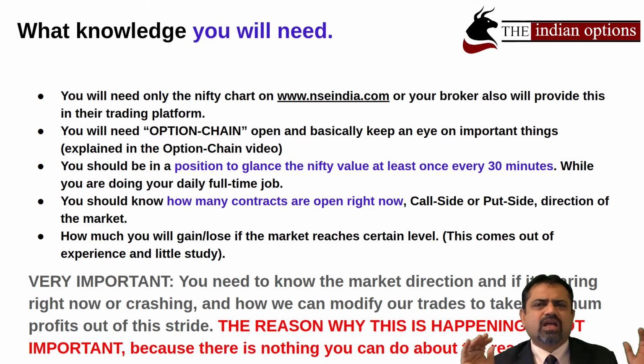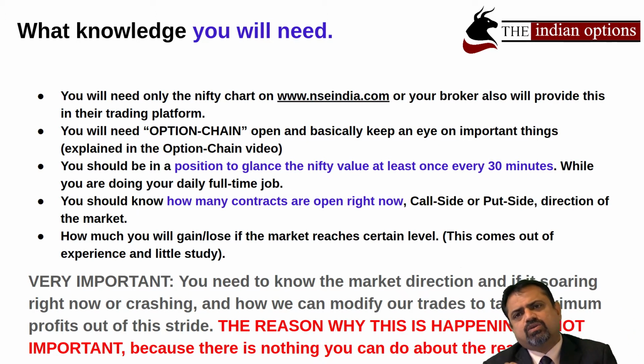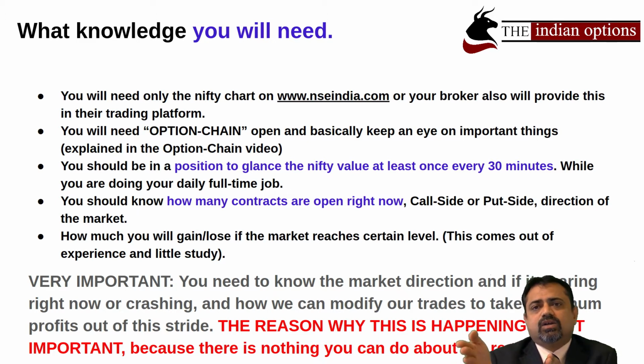There could be thousands and thousands of reasons why the market goes up and down. If you start thinking about all those reasons and try to understand why this is happening, you are going to lose your focus. Forget about the reason. What is the fact? The fact is that the market is going up or down, and the fact is that you have something open and you are bleeding right now, or you have something very great and you are earning money by the minute right now. So your focus has to be there. Why it is going up or down, don't worry about it.